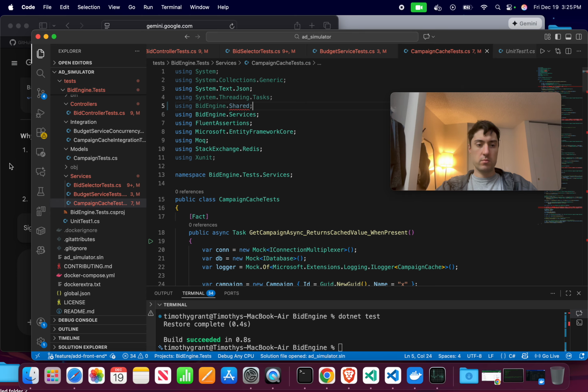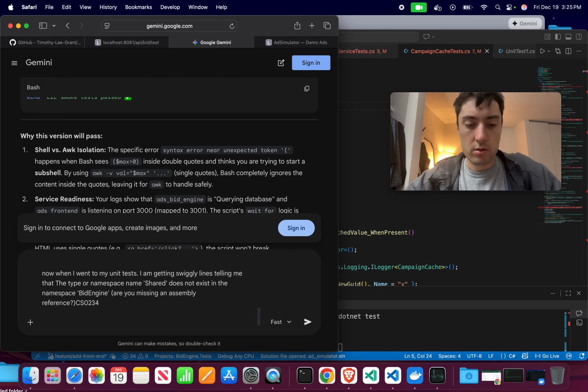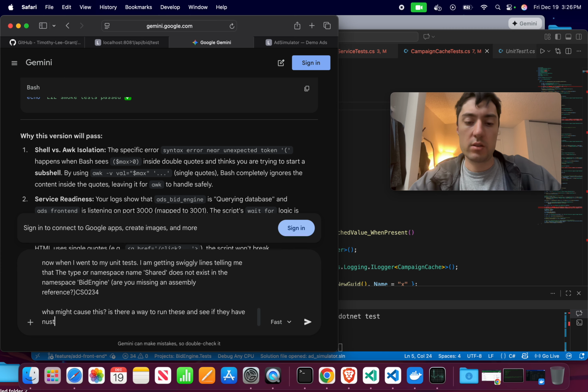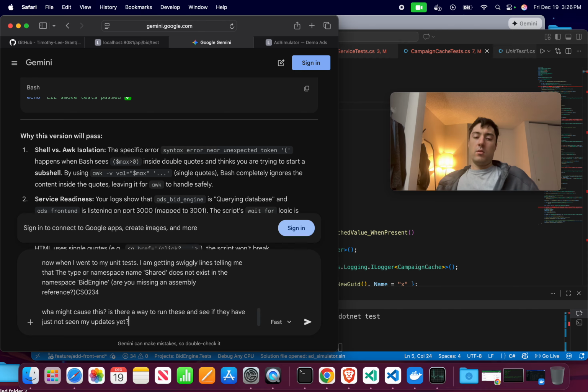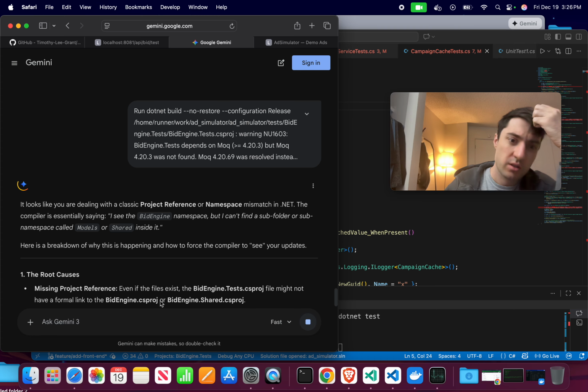It's copyable. What might cause this? Is there a way to run these and see if they have just not seen my updates yet? Do I need to like build them?